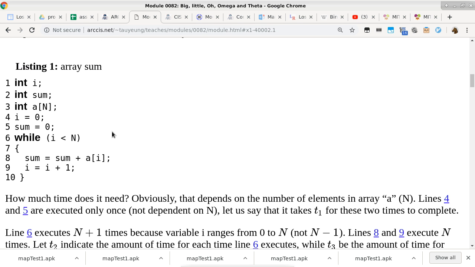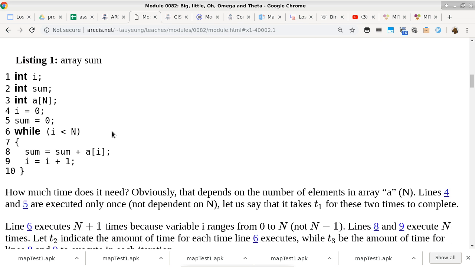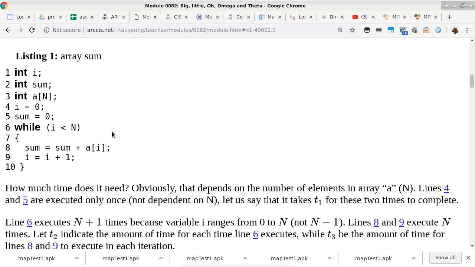And what we'll do is focus on this particular algorithm here. Okay? This particular algorithm does not do a whole lot. It doesn't search for something. All it does is add up all the values in a particular array. That's all it does. Okay? So the question is, what is the time complexity of this algorithm? Which is basically loosely asking, how does the time needed to execute this algorithm relate to the problem size? In this case, the problem size is the number of elements in the array, which we call A.